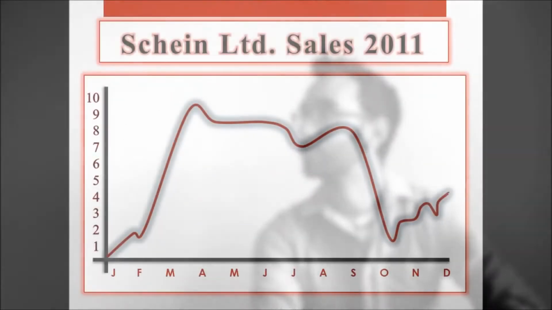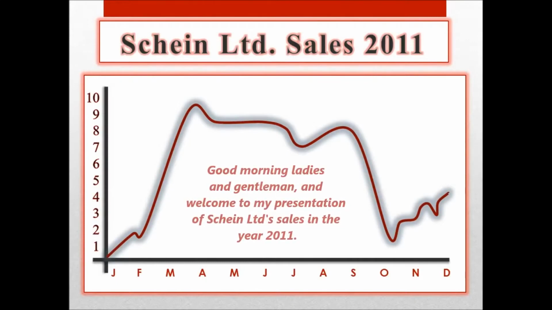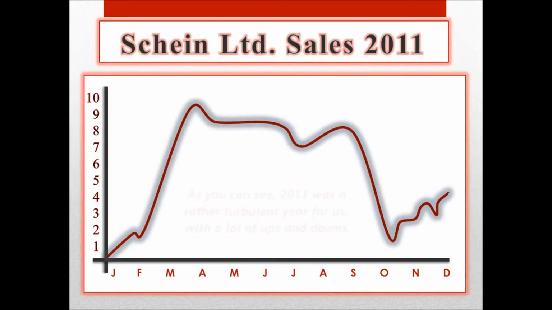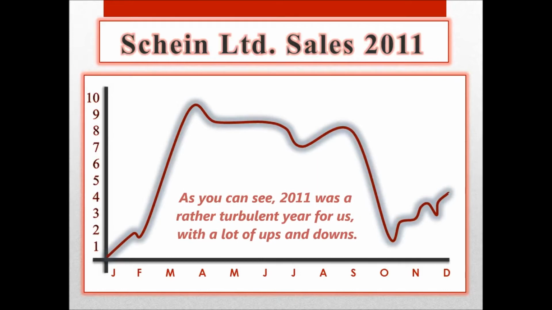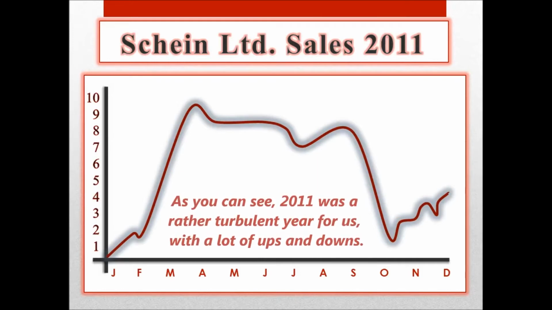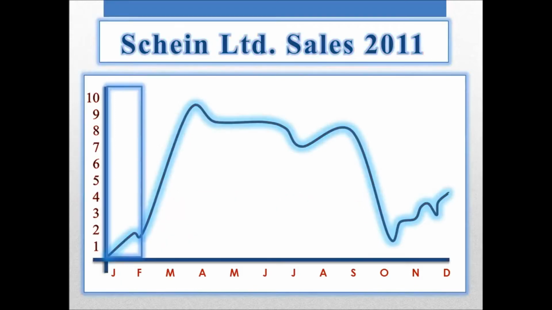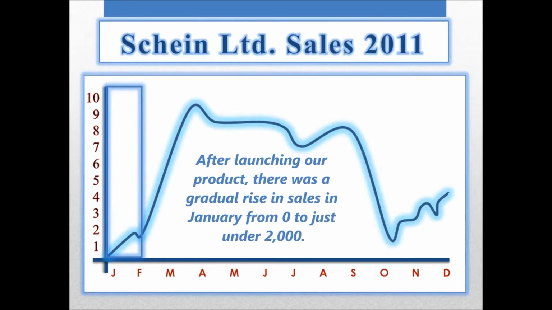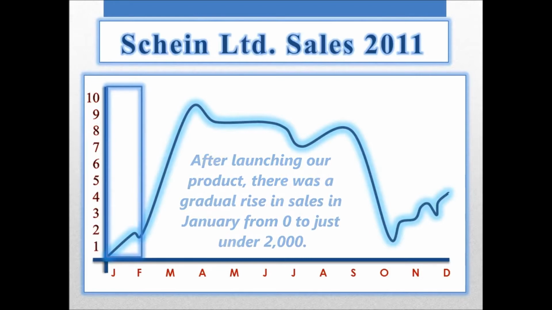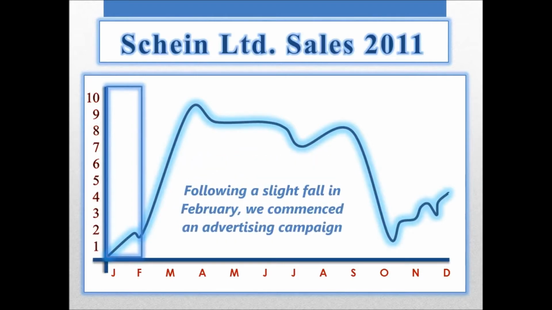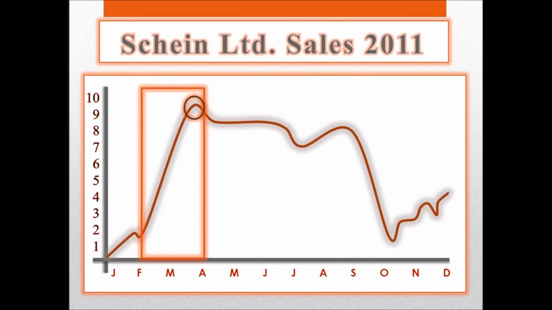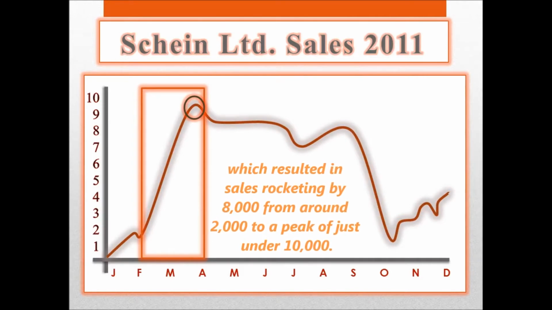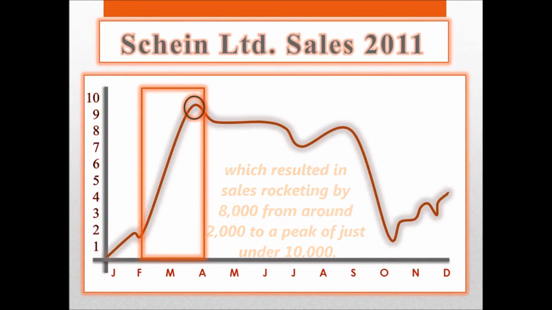Good morning, ladies and gentlemen, and welcome to my presentation of Shine Limited sales in the year 2011. As you can see, 2011 was a rather turbulent year for us, with a lot of ups and downs. After launching our product, there was a gradual rise in sales in January from 0 to just under 2,000. Following a slight fall in February, we commenced an advertising campaign which resulted in sales rocketing by 8,000 from around 2,000 to a peak of just under 10,000.